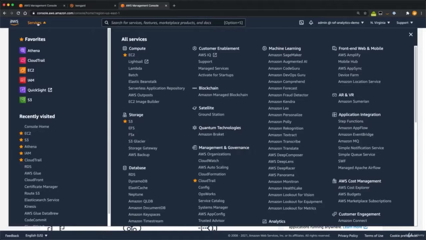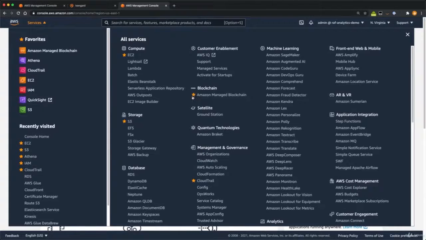So if you click here in services, it will show you all the AWS services, and there's more than 100. Because in this demo, we will be mostly working with Athena, CloudTrail, IAM, EC2, QuickSight, and S3, I added those as favorites. If you click on this star that will pop up when you mouse over the service name, you can add the specific service into this favorite bar here. So for example, if I want to work with Amazon Managed Blockchain a lot, a tip that I give you is put that on the favorites, and then you won't need to search for Amazon Managed Blockchain all the time in the service list.